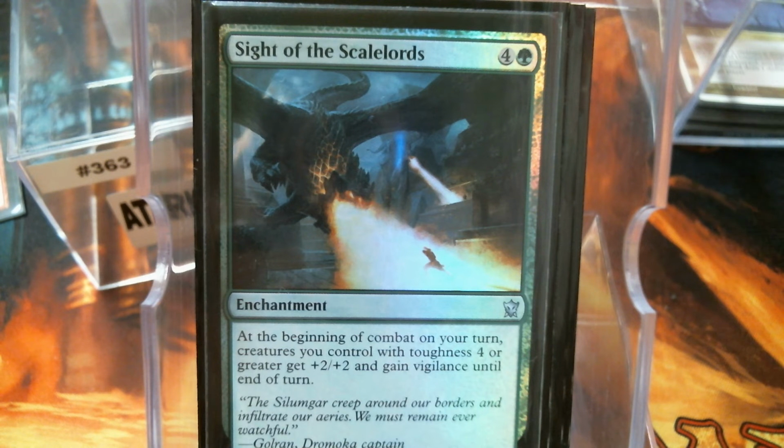Now. Here's the sexy part. At the beginning of combat on your turn, your 4 toughness or better creatures get +2/+2 and gain vigilance. If you do this extra combat shenanigans, you get another combat step. At the beginning of that combat, they'll get an additional +2/+2. Yeah, so what, vigilance doesn't stack, but as long as you got it once, you got it. And if you can keep doing that and keep adding them 2s, it could get out of hand pretty quick. I mean, it's not bad for just a creature beats deck.